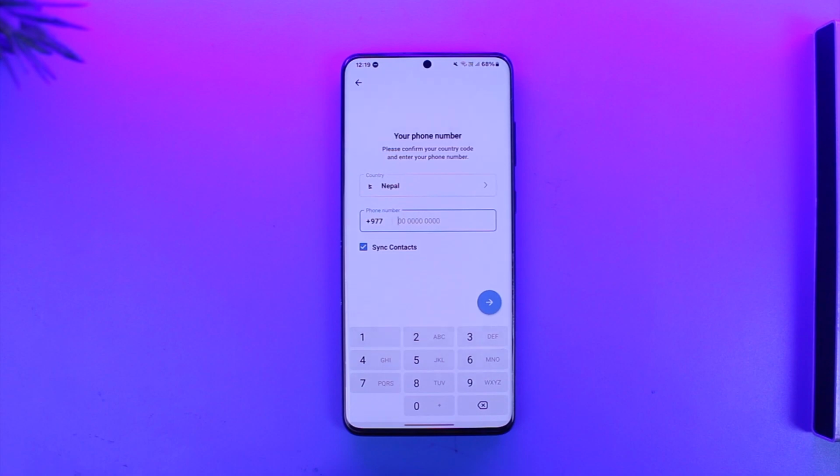Now keep in mind that depending upon the country you live in, or the carrier network or SIM card that you're using, your SIM card provider will likely let you claim your phone number if you happen to lose your current SIM card or your phone. Just in case the SIM card was in your legal name, you can go ahead and claim it, saying that you lost your phone number. They will give you a new SIM card with the same phone number, and you can use that phone number to log into your Telegram account.